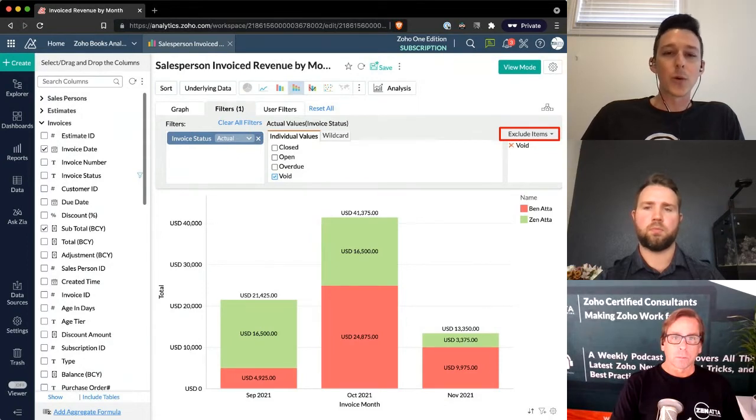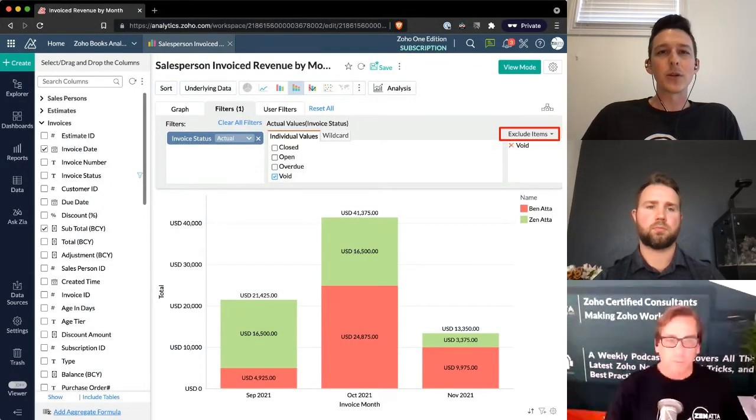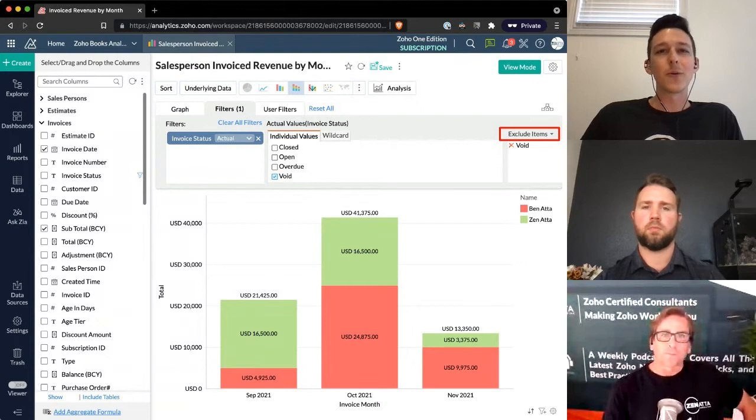I highlight that because those are the steps I advise you take when you start getting into an analytics tool. Don't worry about all the nitty gritty stuff at first. Try to get just used to moving fields around, how to create the type of chart you're looking for, and choosing the right type of chart so that it makes sense based on your data. Then do that quality control check and go, okay, now what might be in here that shouldn't be, like a voided invoice? And then we can go ahead and filter those out.